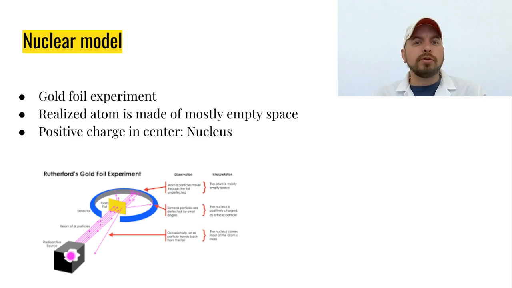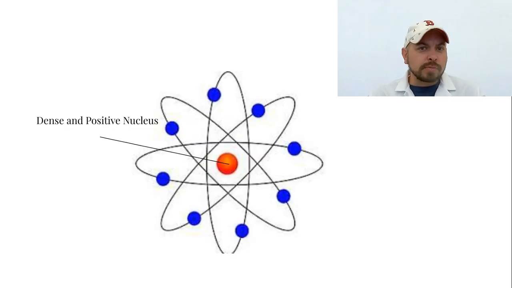He called this the nucleus, a small, very dense, very heavy, relatively speaking, area right in the middle of the atom that takes up a very small amount of space, but packs a punch. It's a very positively charged thing. This led to the understanding of protons, the positively charged nucleus, surrounded by electrons.